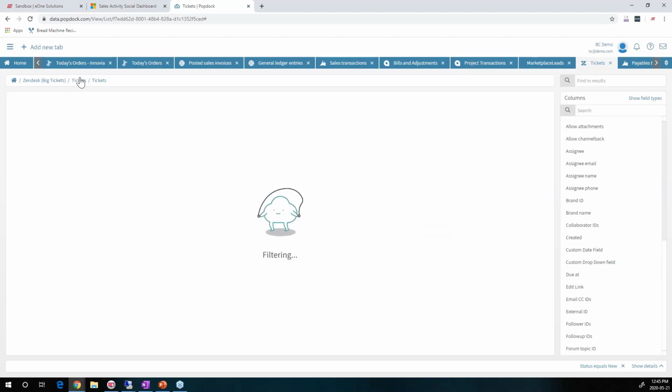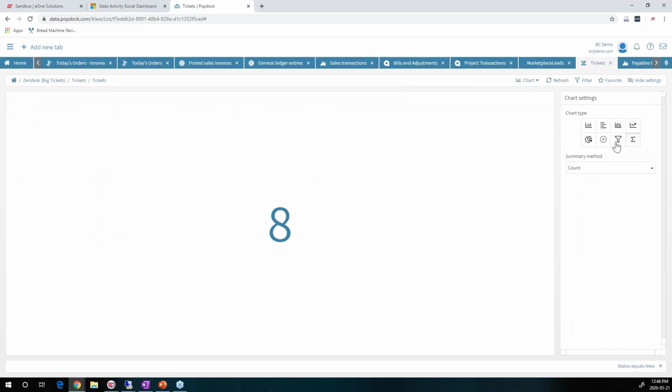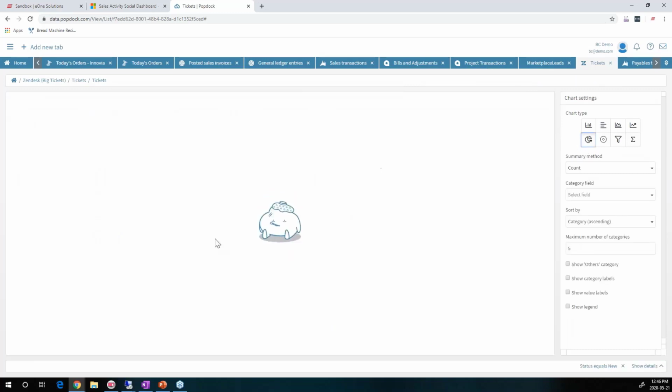Skippy's going to go out and check. And sometimes he takes a minute. All right, so here's our data filtered. Okay, again, refresh works the way it was. If I wanted to turn this into a list or a chart, I could do that right here. Okay, so if I change it into a chart, now it's going to give me a bunch of different choices. Okay, so this isn't good data for a pie chart, but it's going to give me choices for what type of chart I want it to be. Okay, so let's go back to our list.